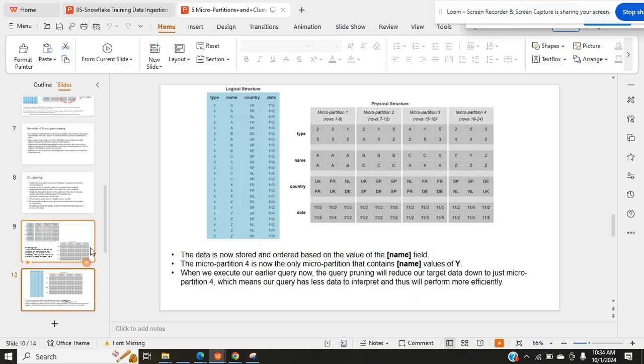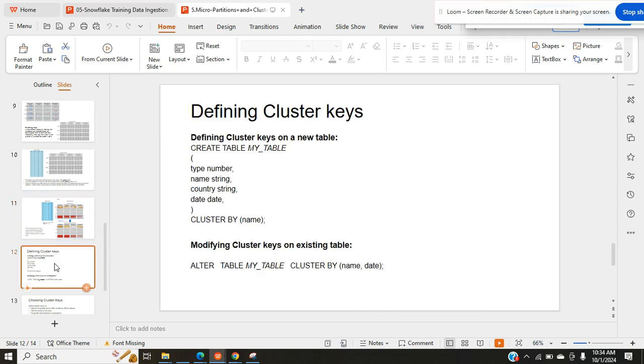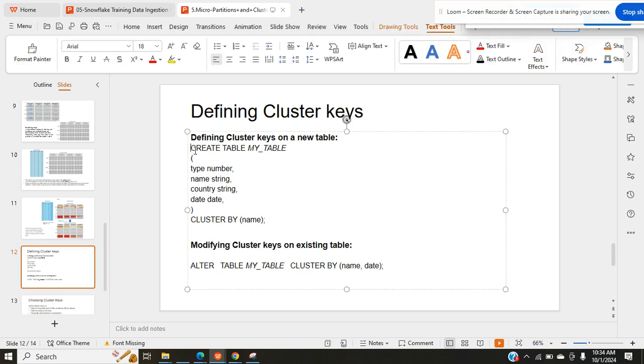Next, this theory is completely related to that only, so I just explained it theoretically. Next, how will you define the cluster key? Normally, at the time of creating the table, we should select the column to identify the cluster key, and you need to mention that cluster key column in the table definition.